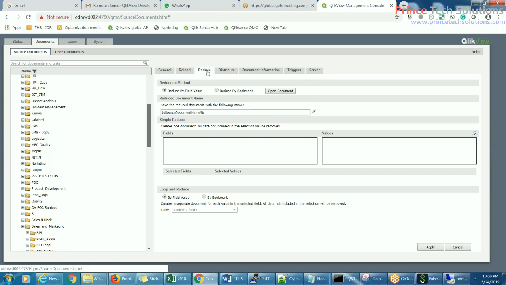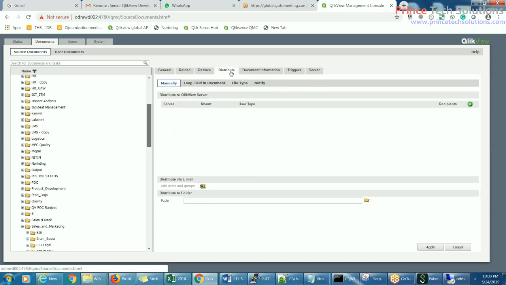You can locate all your data fields over here, and based on a particular field, which is region, you have to give the region, and all the five regions will be located in the QVW. Based on the certain regions, you can create five files, two files, or three files. Based on the condition you choose, that many QVW files will be separately created and distributed, published to the QMC.